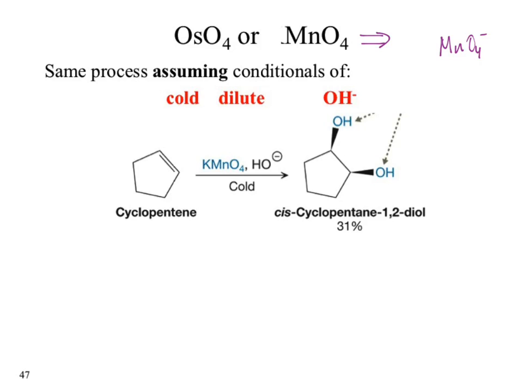So the other conditions are cold, and you'll see hydroxide, so the presence of a base. Okay? Those are your big conditionals for this. If those are present, then you get effectively the exact same mechanism-ish as the osmium tetroxide. It goes through, it does a syn dihydroxylation reaction, ta-da, done.